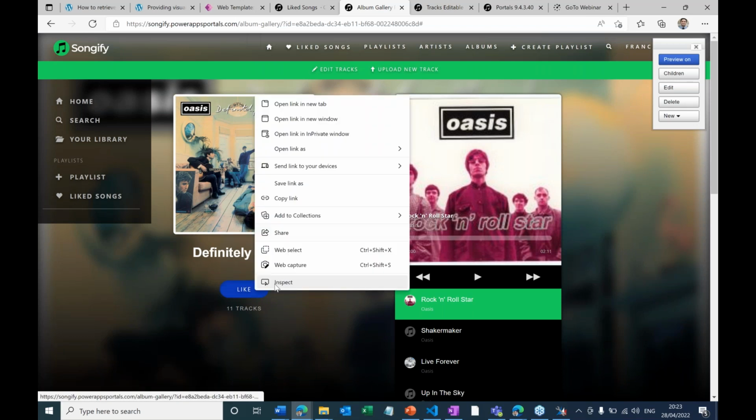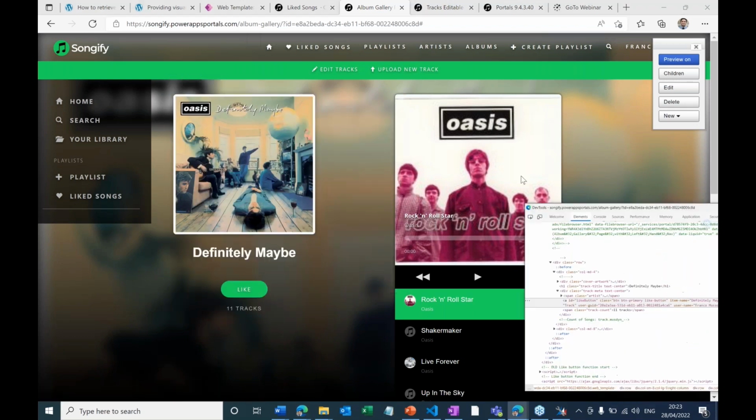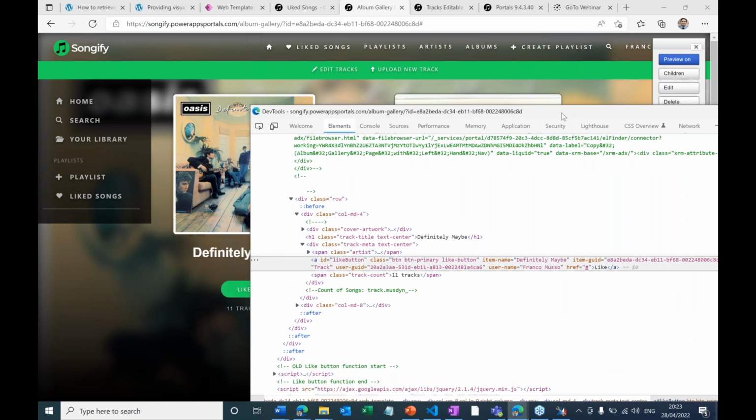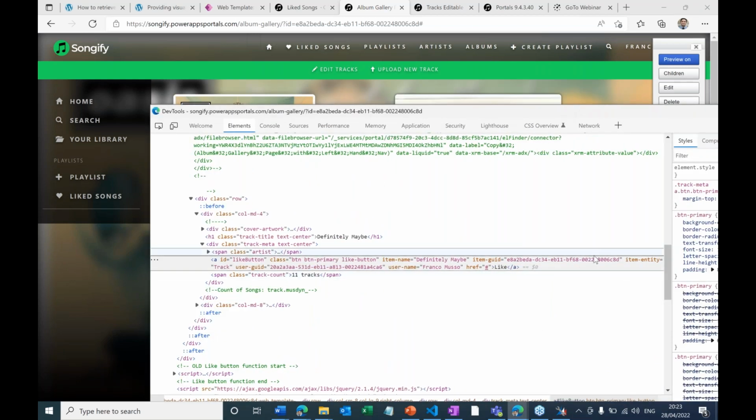The idea is what we're asking the Portal Web API to do is pull in some details such as that GUID of the track, the GUID of the user, the names of the user in the track. Go ahead and create a like record.